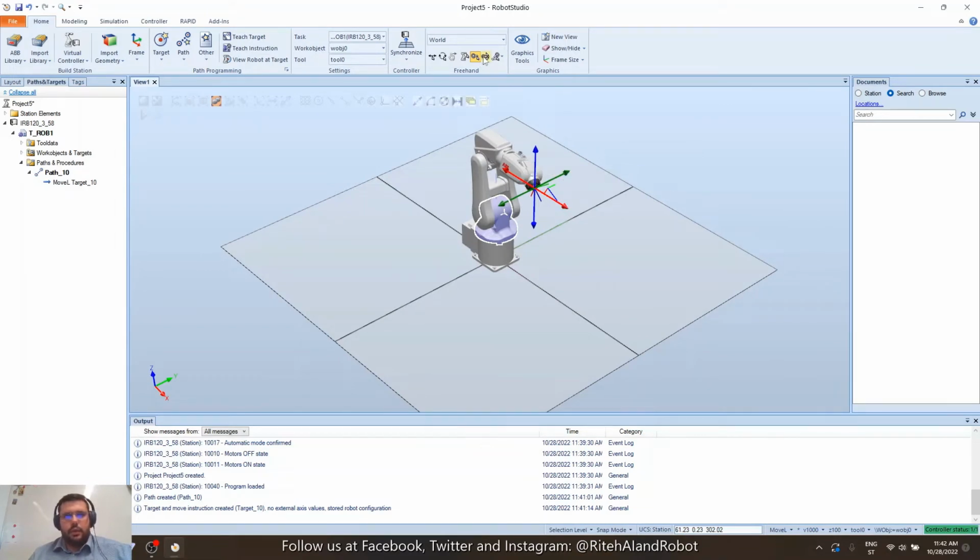Finally, we have jog reorient, which is going to let us rotate the robot while keeping the end effector in the same X, Y, and Z position. If you remember, these are the Euler angles of the robot. If this happens to you and you misclick and it goes away, you just need to click near the end effector of the robot and it's going to reappear. So with this we can rotate the robot in different positions.